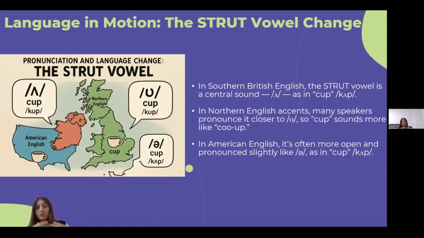Because in the history of English, many vowels changed their sounds. One of the biggest changes is called the Great Vowel Shift. So because of this, the way people pronounced words hundreds of years ago is very different from how we say them today. For example, the STRUT vowel used to sound more like U, similar to the vowel in put. Over time, it moved to the center of the mouth and became like the vowel in pot, put.